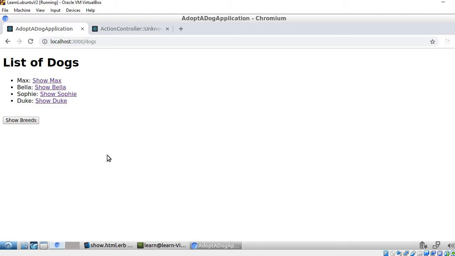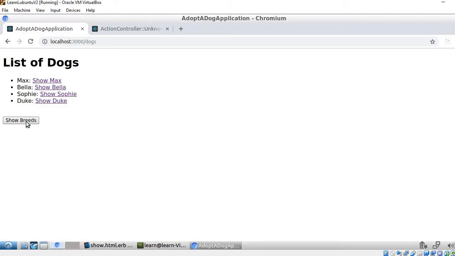And what we see here is a list of all of the dogs that are currently available at the shelter. And the first feature is a button. It is this button down here that says Show Breeds.